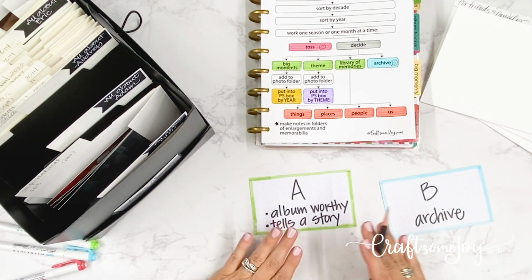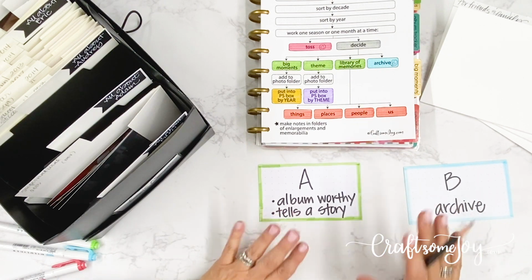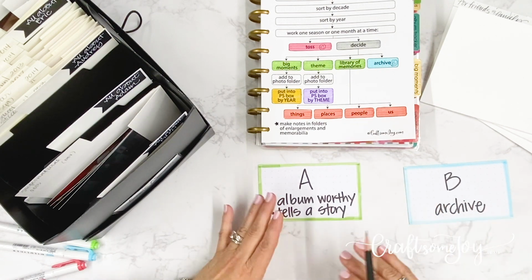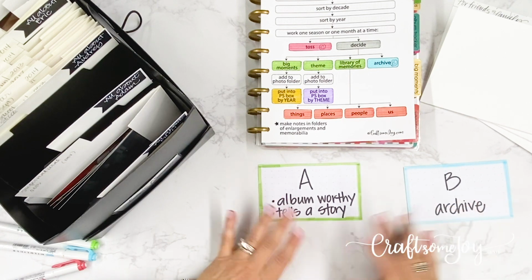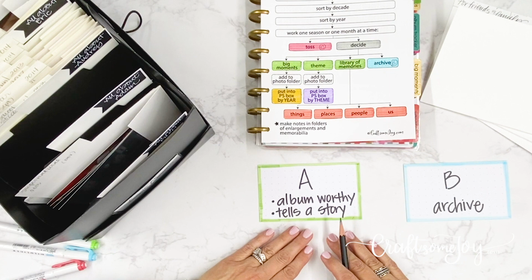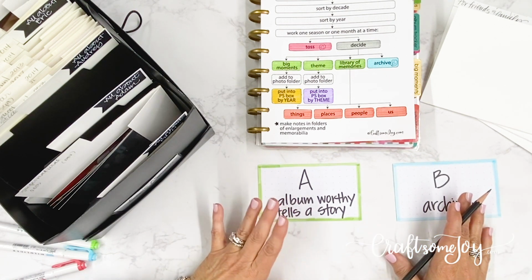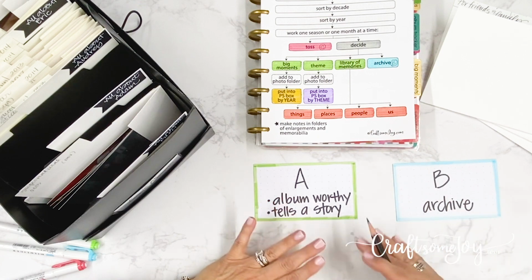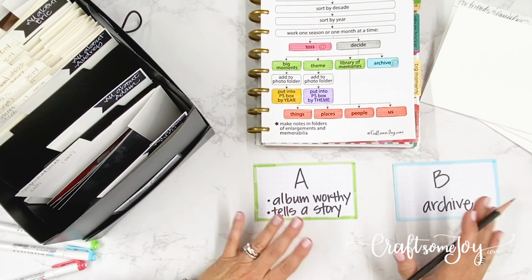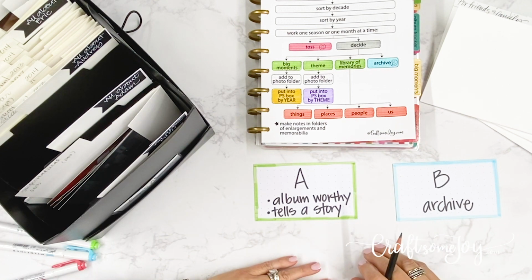So decision making is important. I want you to just touch that photo once, but I don't want you to hem and haw over which category it should go in. Look at it, make a decision, and move on. Because either way, whether you put it in archive or you put it in album worthy, you can switch it. Everything's up to you. This is your game. So just think of it that way.